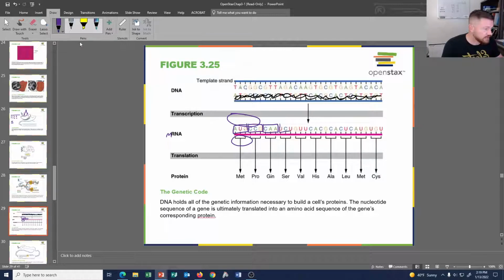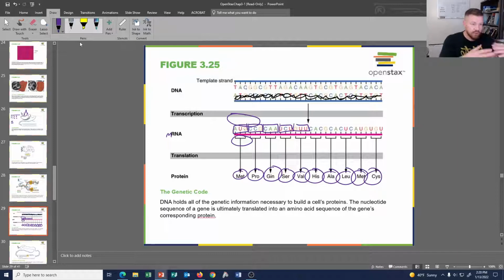Every 3 nucleotides would code for an individual amino acid. Right? So AUG codes for methionine. And I don't remember all the amino acids, but you get the abbreviations. CCG, right? CAA, so on and so forth, right? And so that all creates a string of amino acids, one linked to another, and it would give you that kind of primary structure, right?